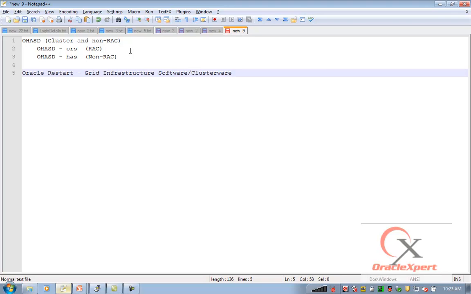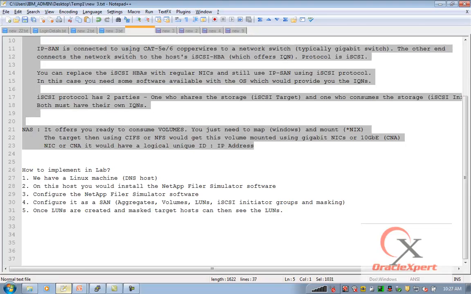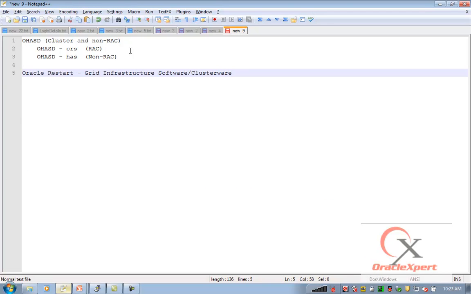When I talk about Oracle Restart, I am referring to OHASD, the actual implementation daemon, the Oracle High Availability Service daemon. It can be installed in a RAC as well as in a non-RAC environment. In a non-RAC environment, you typically install Oracle Restart when you create a non-RAC ASM configuration, where it is typically named Oracle Restart.